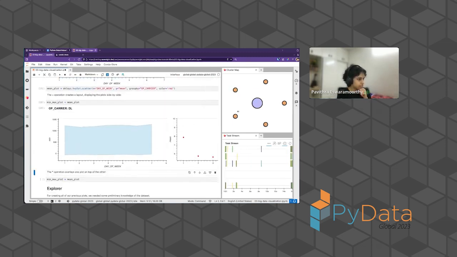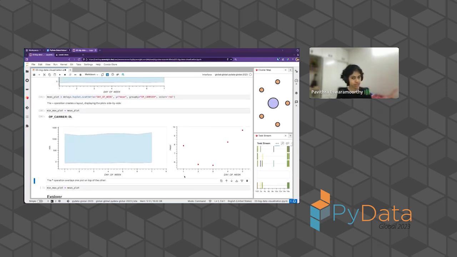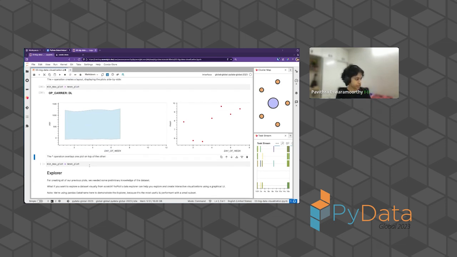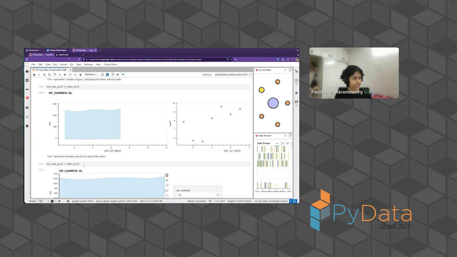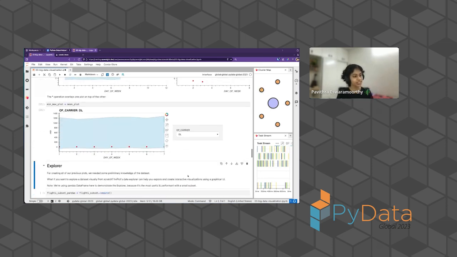So if we reduce this, you can see these 2 are positioned side by side and share interaction elements. And overlay is plotting these on top of each other. So that's where you can use the star shorthand. For composing, we use the plus shorthand. So these can be really powerful. This is actually kind of tricky, or you will need a lot more code to put this in what we call, I think, a layout, right? Especially the top one, this is a row layout. You're positioning plots in the layout, but hvplot makes it really easy to put these together. So now, yeah, these two are combined and can be used together.